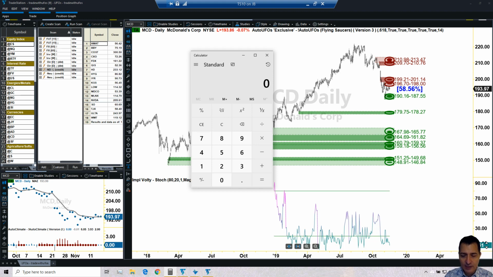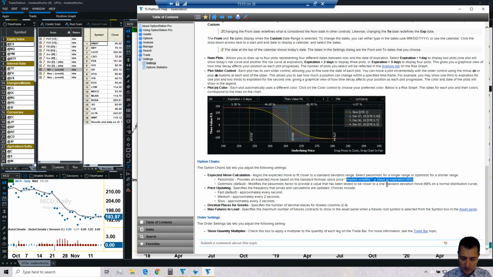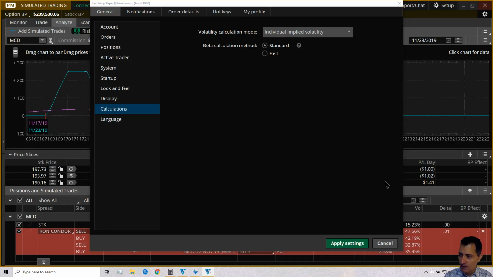if you want to be in a trade for 10 days and you're wondering how far the stock is going to move in the next 10 days, you would do the same, but use 10 instead of 365. You would do 10 divided by 365, which is 0.0273, and then you would take the square root of that, which is 0.16. I got you to this point in the formula. So for days, I use 10 divided by 365 square root. Then you multiply times the implied volatility times the price of the stock, and then you would know how much the stock is likely going to move in 10 days.